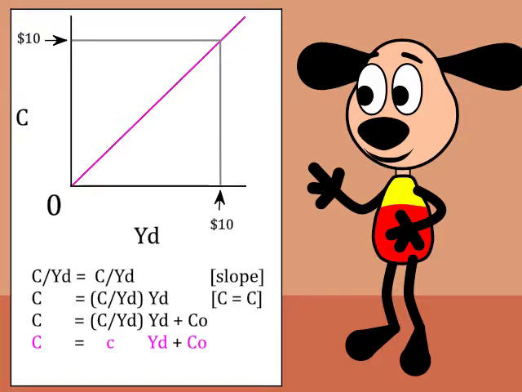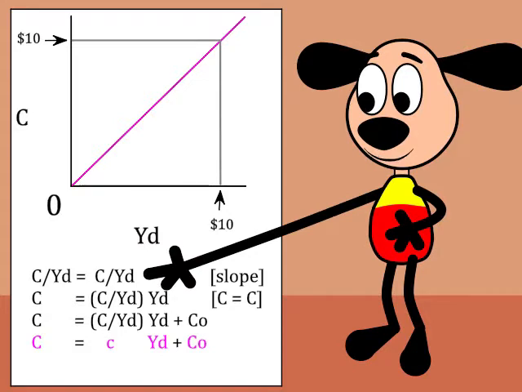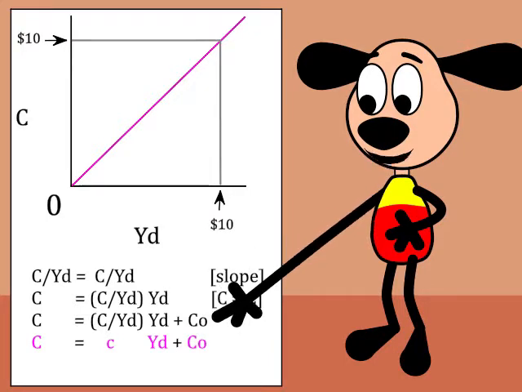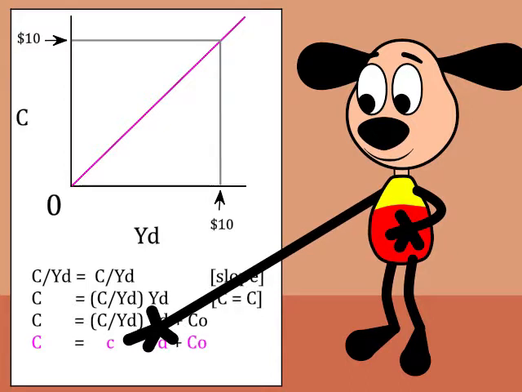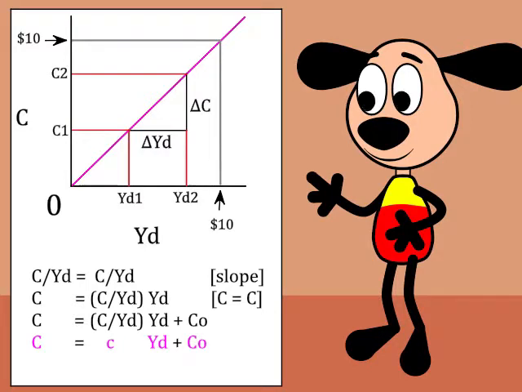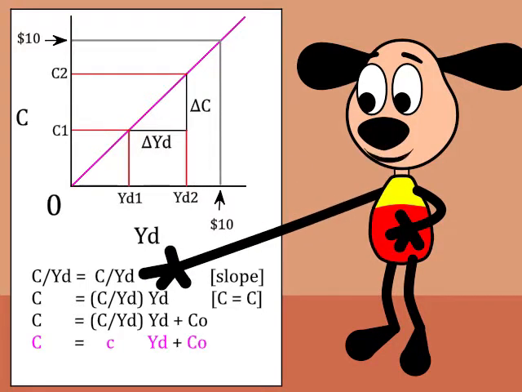This is a graph of $10 of consumption income. The slope is the average propensity to consume, which equals itself. Multiply both sides by disposable income. Add a distracting variable to the right side. Say the slope is small c. Show the rise and run deltas. And pretend that this is now the marginal propensity to consume.